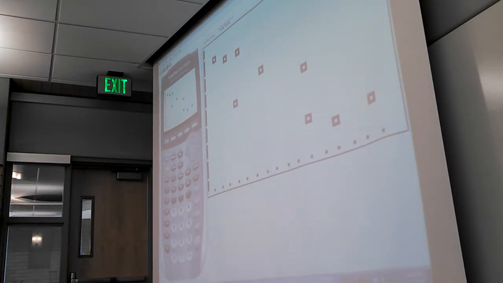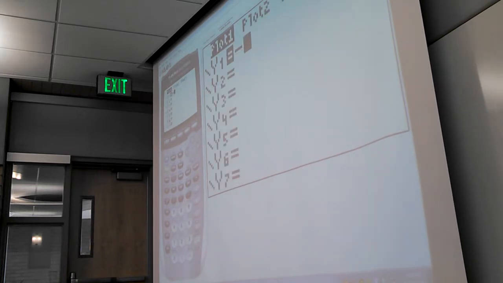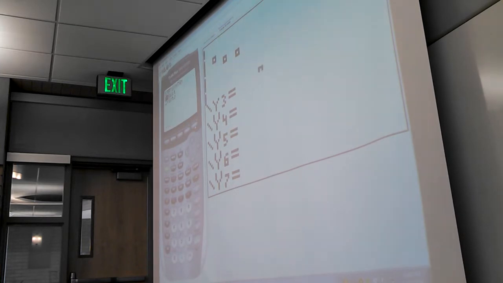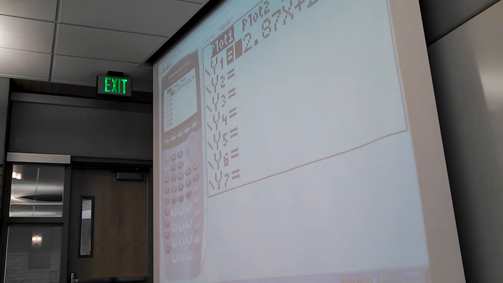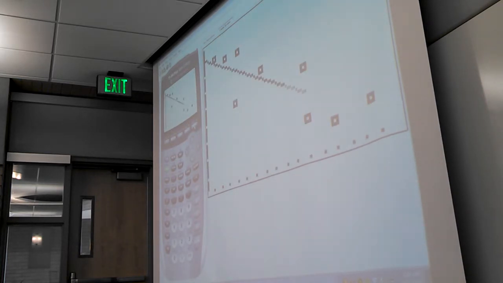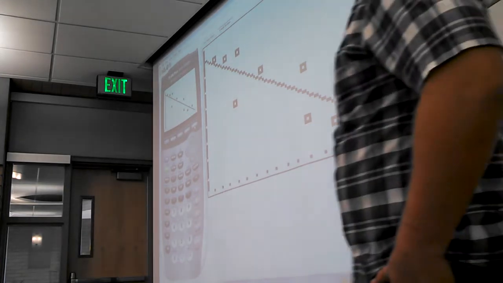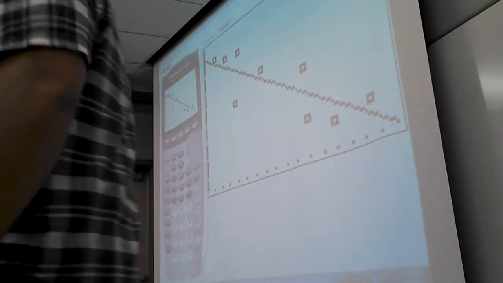So what's the equation for the line? Negative 2.87x plus 218.58. Sorry, probably put the wrong negative in there. Yeah, negative. That's right. Oh no, I got 0.689. Go back to y equals.